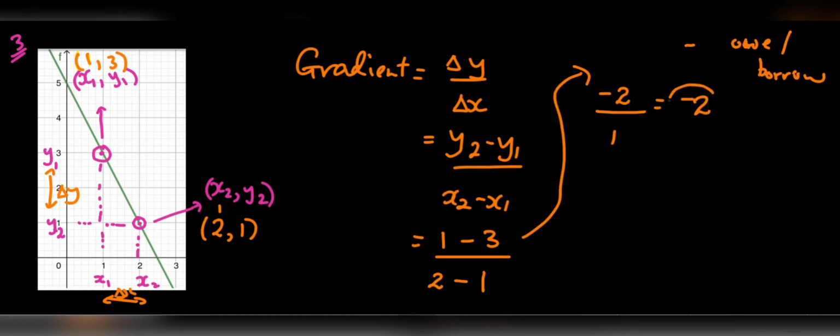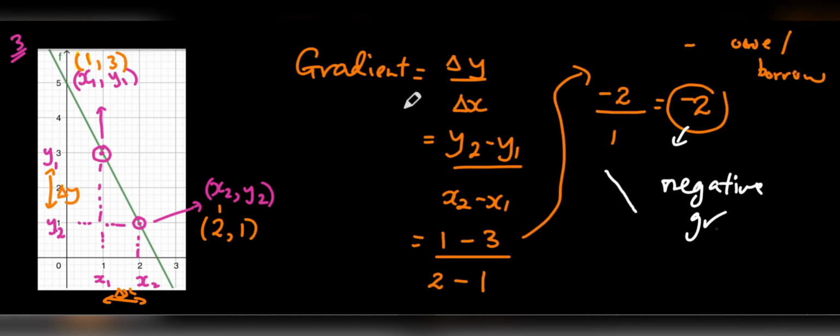You might say, well, my God, how did we get a negative? This negative value plays a big role. It just tells us that a slope running in this direction basically gives us a negative gradient. We have just been introduced to our second type of slope, that is negative gradient. All right, so let's do one more example with our negative gradient, and then we'll go into the last two types before we summarize.